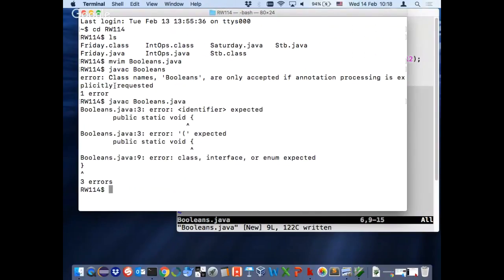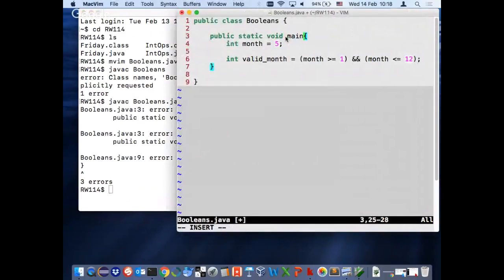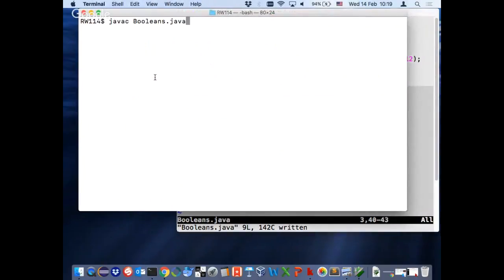Okay, fine. So now we get loads of other mistakes, and predictably, well, let's see what it says. In file booleans.java, line 3, expected an identifier, points me to our mistake. So I'm still not exactly sure what that error message means. I don't know what an identifier means, but just by Java pointing to that mistake, I know what the mistake is. It's this lot where I left out main string args. Save it again. I'm going to clear the screen. Okay, fine.